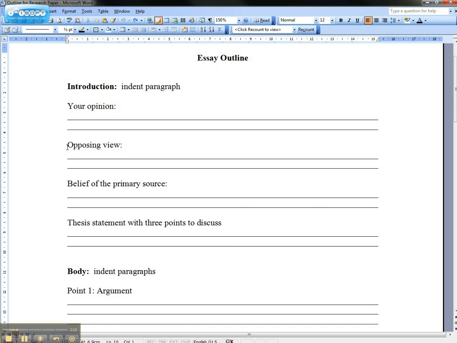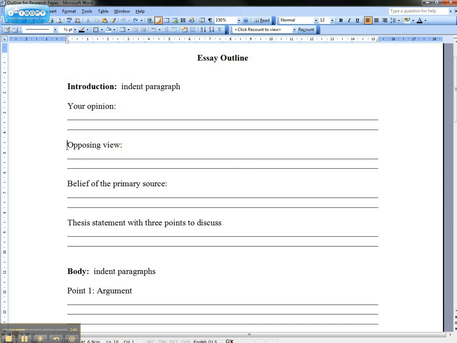Following that, give the opposing view. So I believe X. Many people believe Y. You can see how this might be used very easily even in that first essay question. I believe that it is never right to lie to a patient. I believe that honesty is the most important thing in a medical relationship between a patient and a nurse. Other people believe that lying is okay, or that there are circumstances which allow you to lie. What this does is set up the dialogue that's happening around the topic itself.